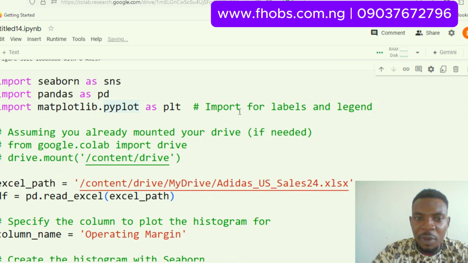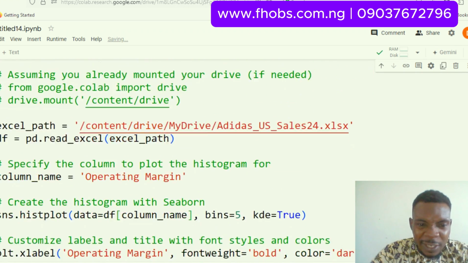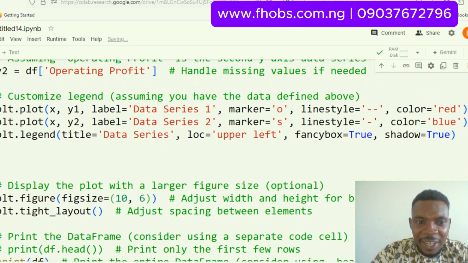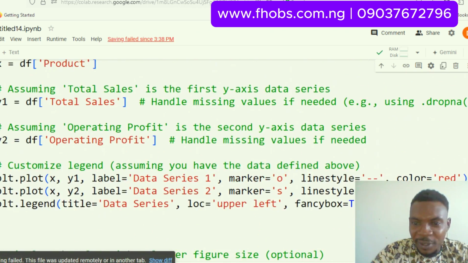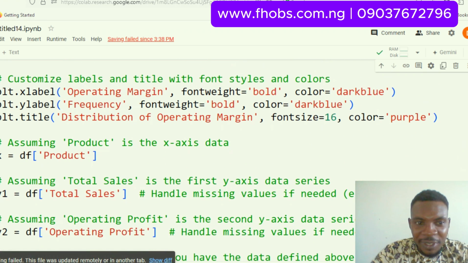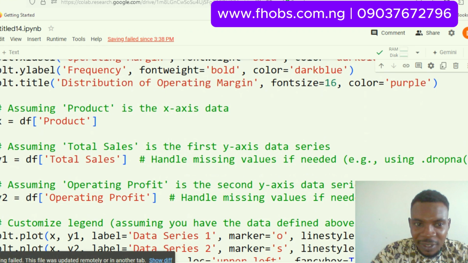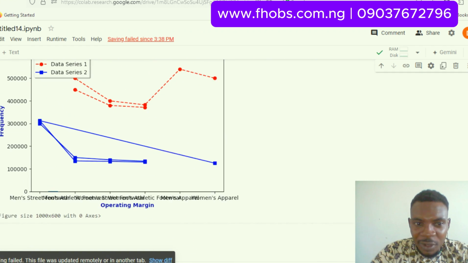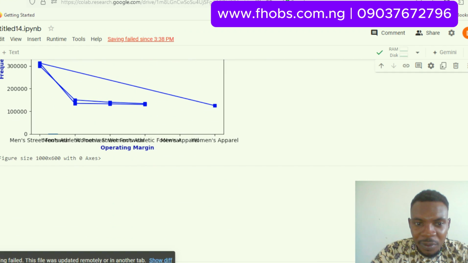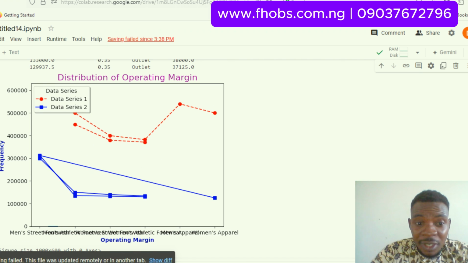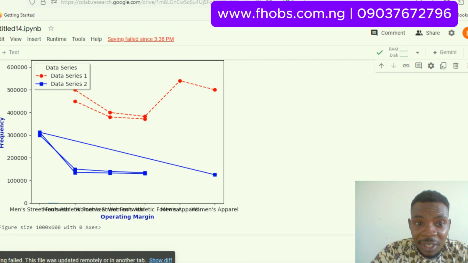Now you remember when we plotted our stylized histogram with a line plot? Actually, not a histogram per se, but a line plot, a multiple line plot.